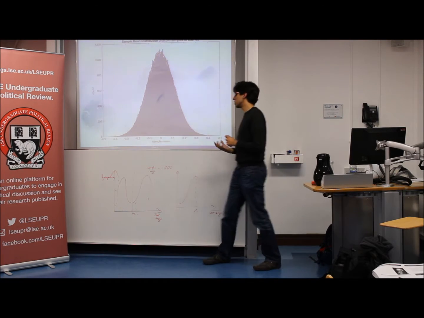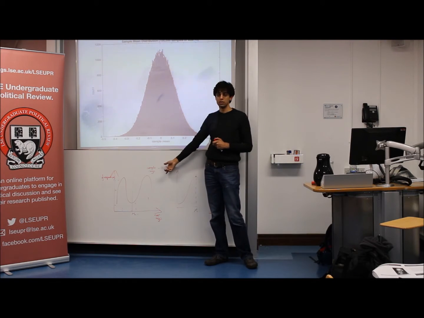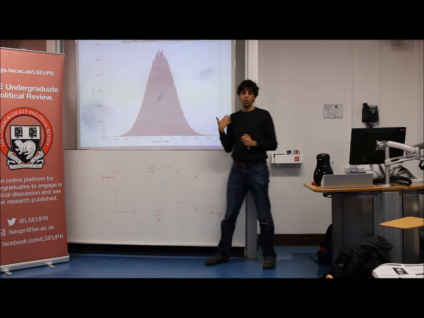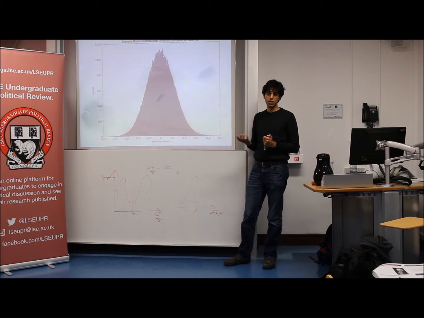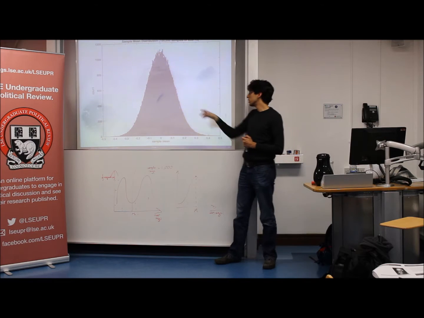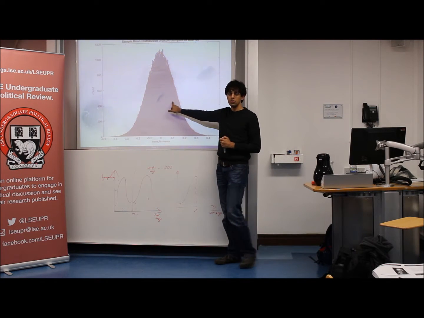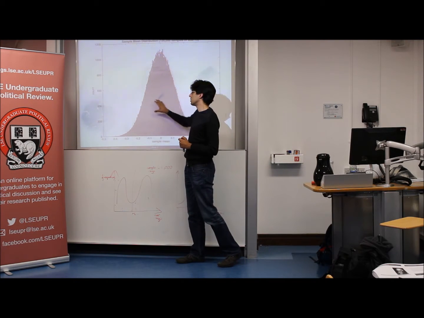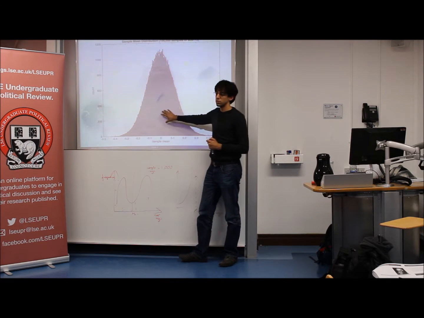And more often than not, we don't really care about the underlying population distribution, right? All our hypotheses are mostly about the average effect. The thing is, now we know how our sample averages are distributed. So now we can use this to capture the uncertainty about our estimates about the population.